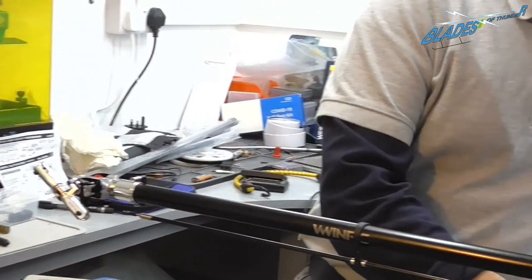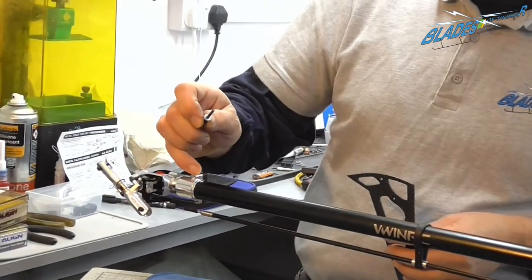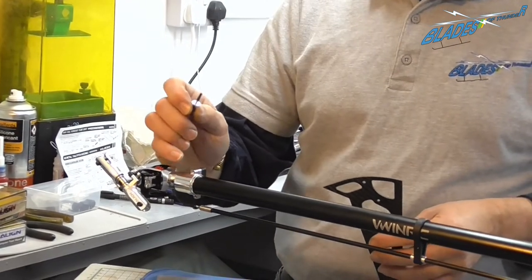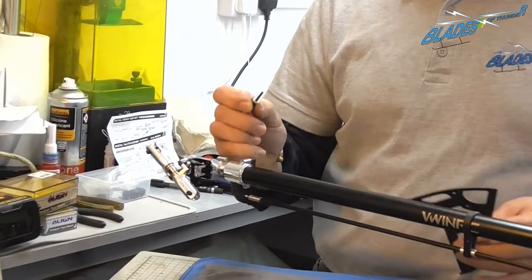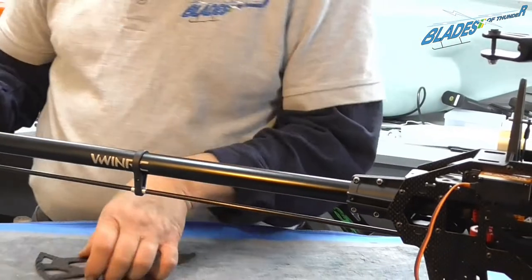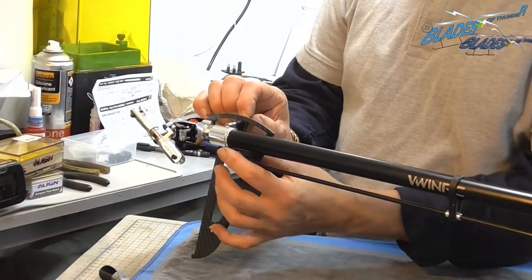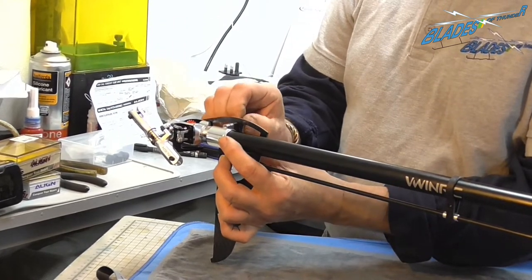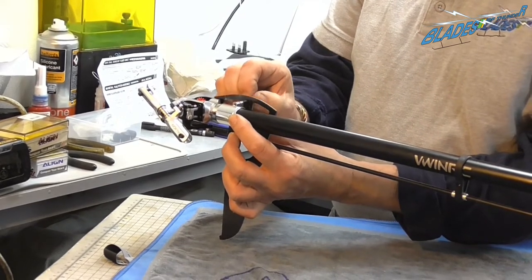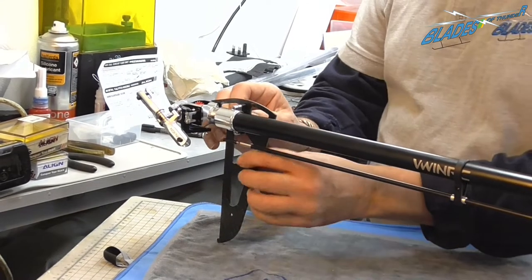and the tail fin and the bolts. Always sort of take a mental note, if you've got a split top and bottom, invariably the bolts will be the same length. This one's only got a split at the top, so you've got to make sure you use the longer of the two bolts. A little bit of Loctite, again you only have to use a small amount. Make sure it's started. And the second bolt.